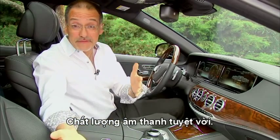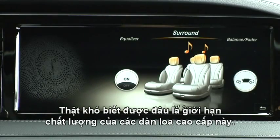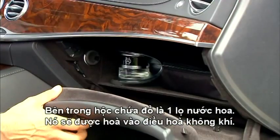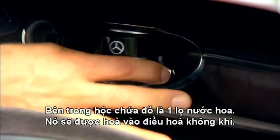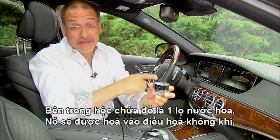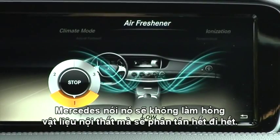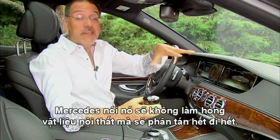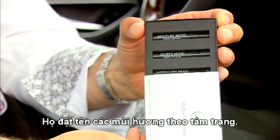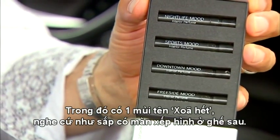It sounds great. I won't say it's less filling, but I have to wonder how much money you can put into a car audio system before you no longer hear it but basically see it. Up here in the glove box is a little bottle of stink water — a perfume that gets injected into the air conditioning and ventilation system on demand. There's a menu for the intensity of it. Mercedes says, different from those little $4 ones you get at the car wash, this will not stain your interior — once you turn it off, it dissipates and goes away. They name all the scents as moods, including one called Freeside Mood, which disturbingly sounds like there will be a child conceived in the back seat at some point.